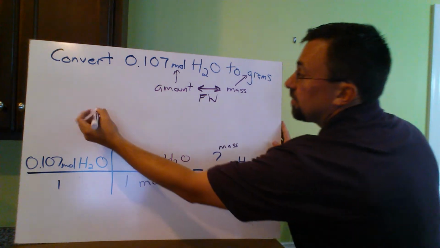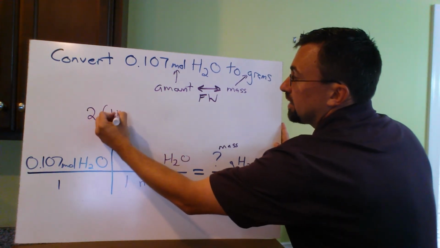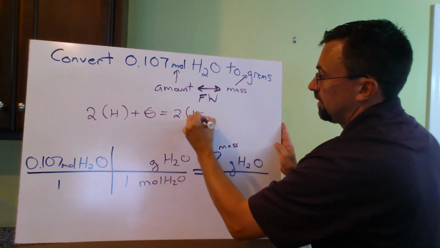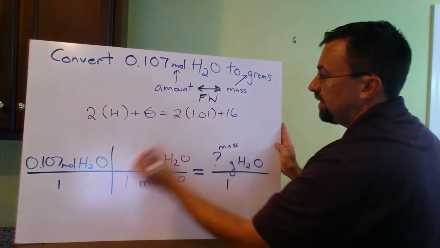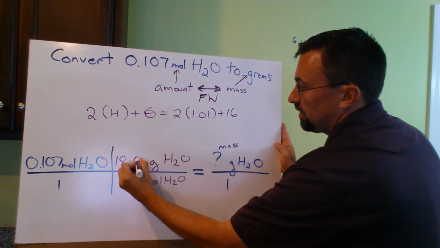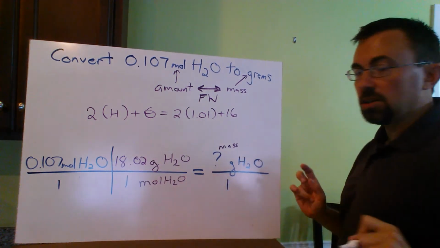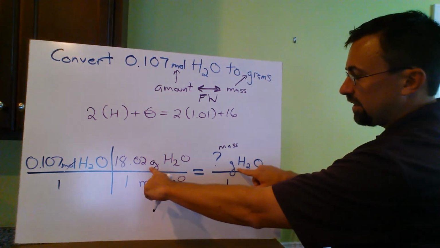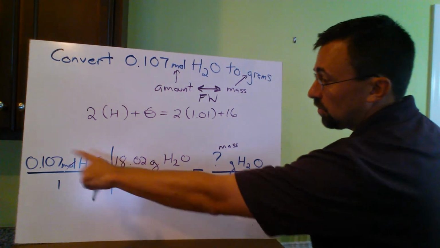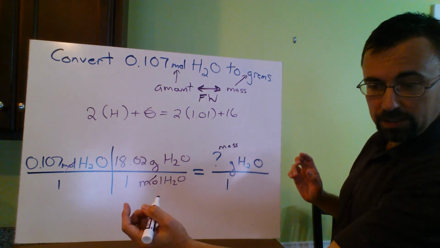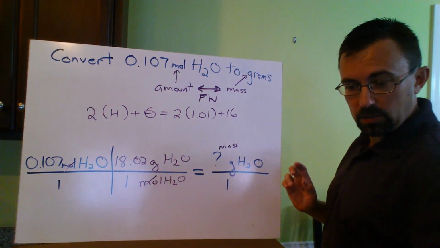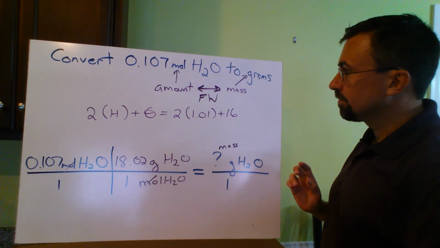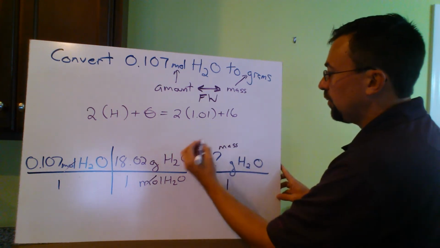We go to our old friend, the periodic table, realizing that water is made out of 2 hydrogens and an oxygen. And we get 18.02 grams of water per mole. Double check that they cancel out, that we have what we want at the end. These are all good things to do. Multiply through, and we get, as I always like to say, a number, which I thought I wrote down. Yep, 1.93 grams of water.